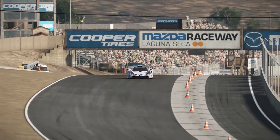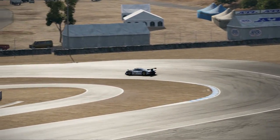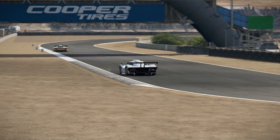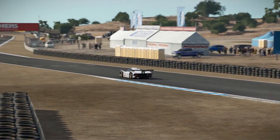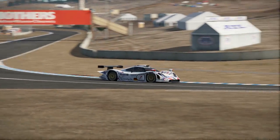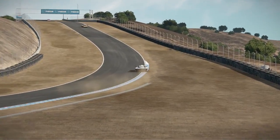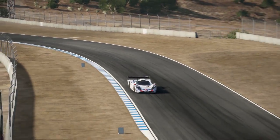But today we're going to be at Mazda Raceway Laguna Seca - this is one of my favorite tracks, or I think it's WeatherTech Raceway now. We're going to be racing here because it's a really great flowing track, a lot of fun to drive at, though very challenging in this 911 GT1. It's a turbocharged car and it really lights up the rears. It's technically a GT car, though I would certainly consider it much closer to a prototype. We are doing a multi-class 20-minute race, GT1 and GTO cars, just like it would be in the real-life 1998 FIA GT Series. Let's see if I can get Porsche a win at Laguna Seca.